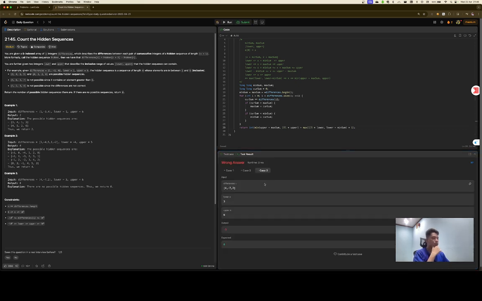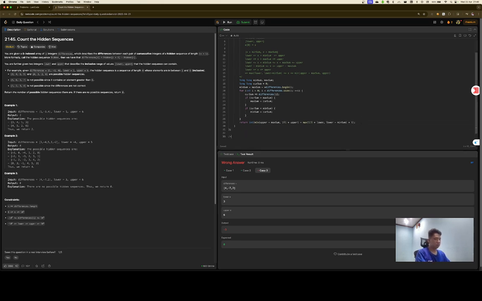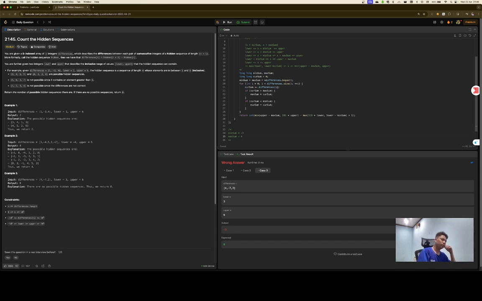Oh, I have one wrong test case. Let me check it out. Expected 0. Why is it 0? The min should be, for min it is 4, and the range runs from 4 to 6.